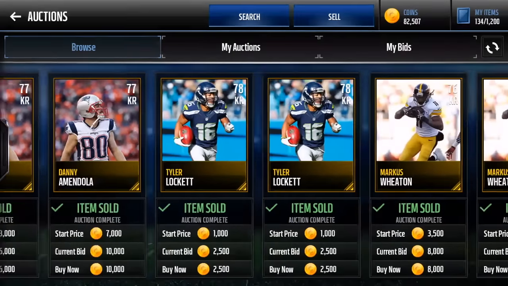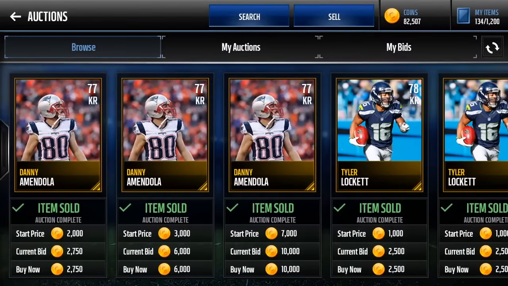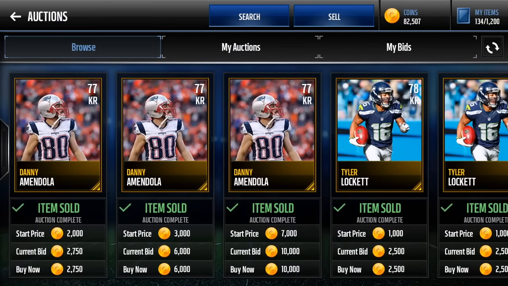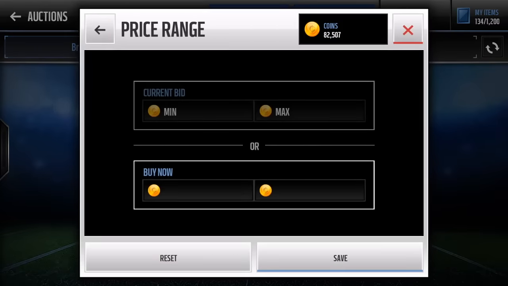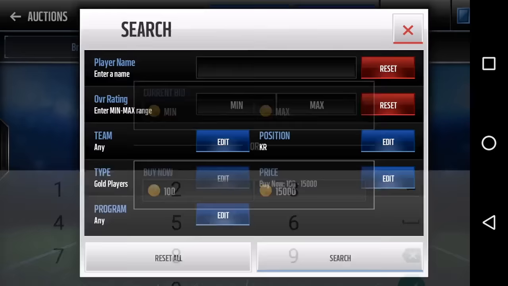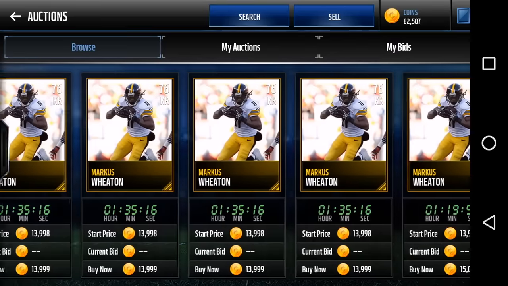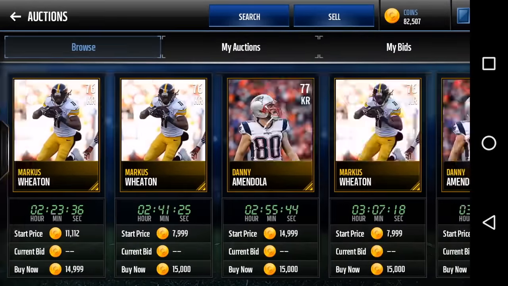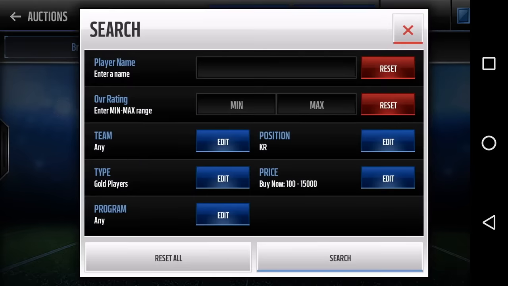Next one, I used this for quite a long time, but now I don't use it anymore because there's a ton of people on it. Kick returners, gold kick returners. Now, gold kick returners go for a ton. So you want to make sure you snipe these for around 10K. 10K is a good snipe because I believe they go for around 15 to 20K. Yeah, so some of these guys go for 13, like Marcus Wheaton, Danny Amendola. But if you get a Tyler Lockett, that's probably like 18K right there, all right?